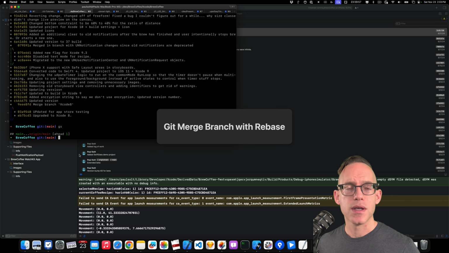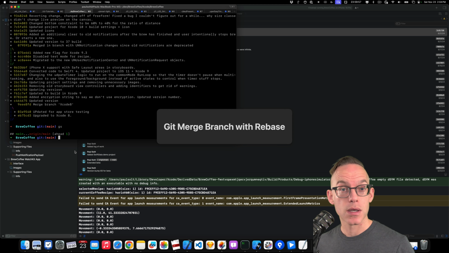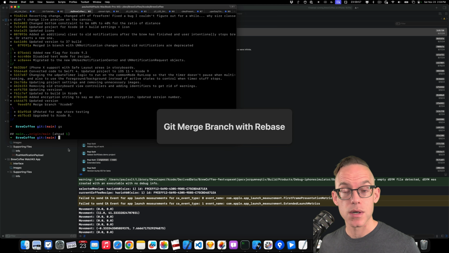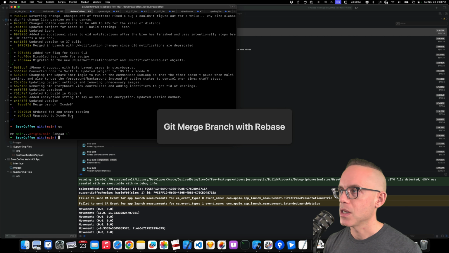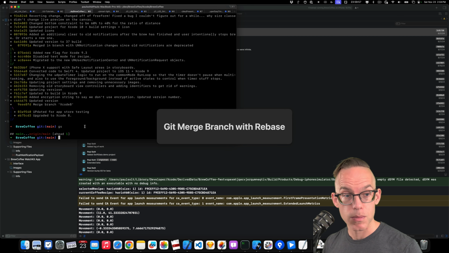What I have is a long-running branch, and then I've got a main branch that has work that has been committed, and we now need to merge that back in. I'm going to show you how to do this on the command line. This works if you're working on a solo project and you don't need to use GitHub. I will probably do a separate video on how to do this with GitHub pull requests. But to start off, we need to understand how this all works on the terminal. And so we're going to get started with that.